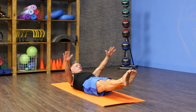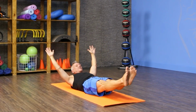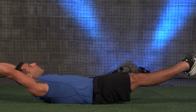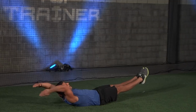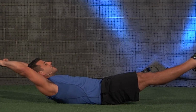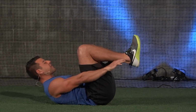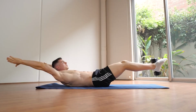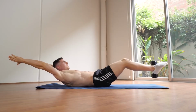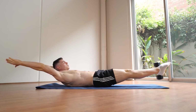Lift your legs slightly to find your sweet spot. Once you've reached that position, hold for 20 seconds to a minute in this position. Remember to keep breathing. Keeping the position with your knees bent and shoulders elevated off the floor is fine if the activity is challenging. You can work on straightening your legs and getting them closer to the floor as you gain strength in this position. The most important thing is maintaining your lower back flat on the floor. You won't have to think about getting into the position as much after you've found your sweet spot.